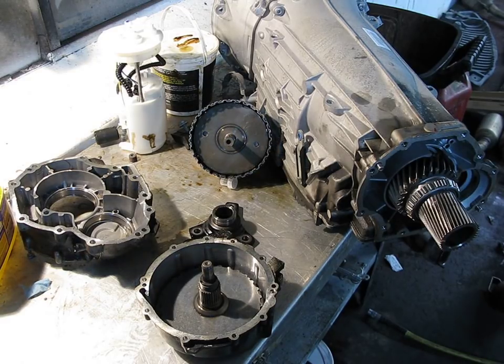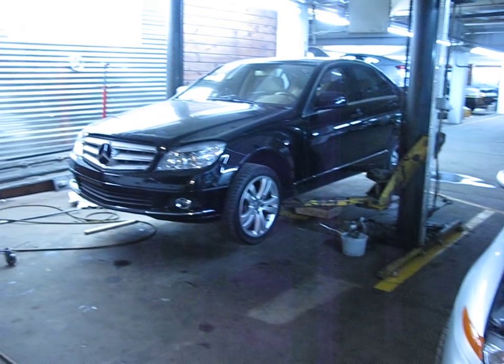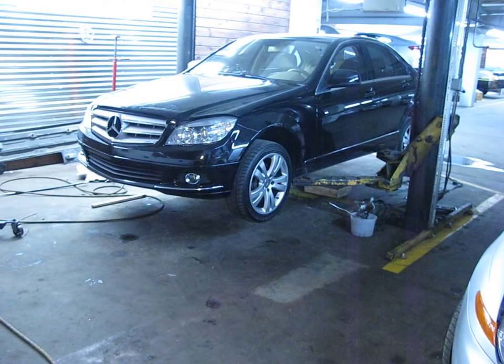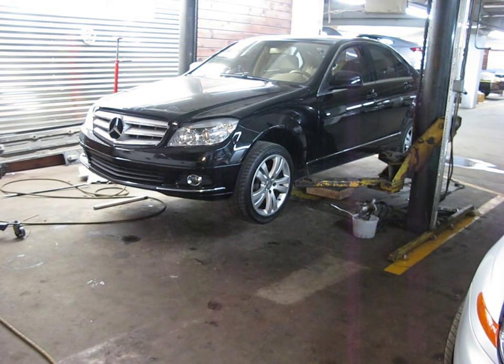Let me go ahead and point you over that way. There's the car it came from. Not a bad looking car. All black and got lots of new parts in there as a result of somebody doing this. So it's nice whenever we can pick something up like this at auction where somebody else has thrown that much money into it, not being able to fix the problem.